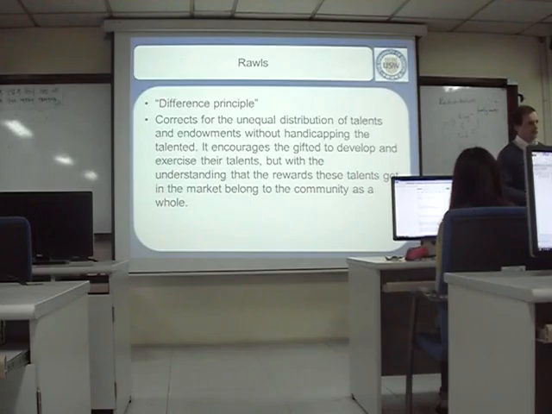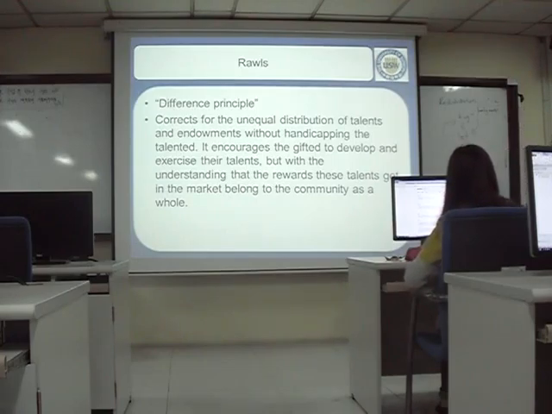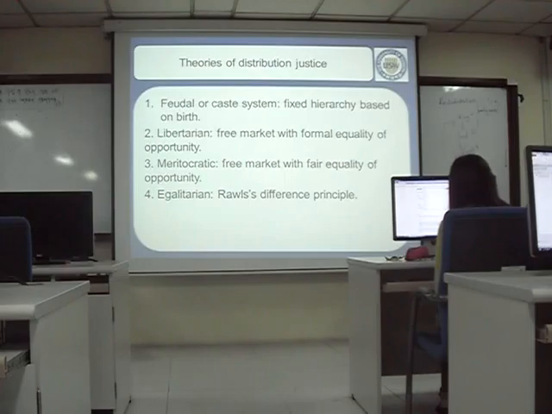Redistribution of wealth. These days it's a big issue with growing inequality in the world. More people are talking about how we can redistribute the wealth more equally. Right? Especially with globalization, we can see, let's say, Facebook is used all over the world. So just the owner of Facebook, Mark Zuckerberg, makes billions and billions of dollars, right? Whereas other people mightn't have a job. So how can we redistribute the wealth? Okay?